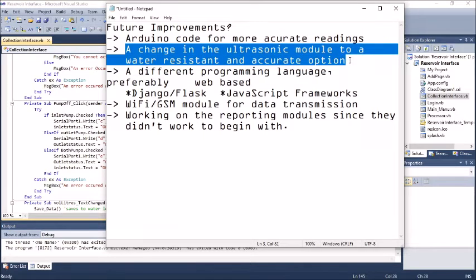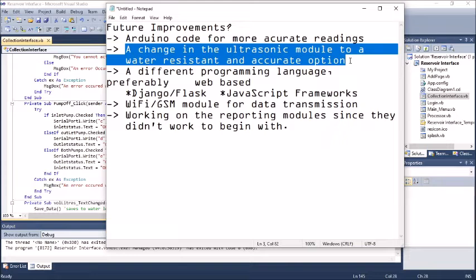A change in the module. Of course, the module that I showed you, the ultrasonic module, wouldn't survive in that kind of a setup. As we said, this is just to show how IoT can be used to monitor and control a water reservoir. So I wouldn't use this ultrasonic sensor. It is a HC something.